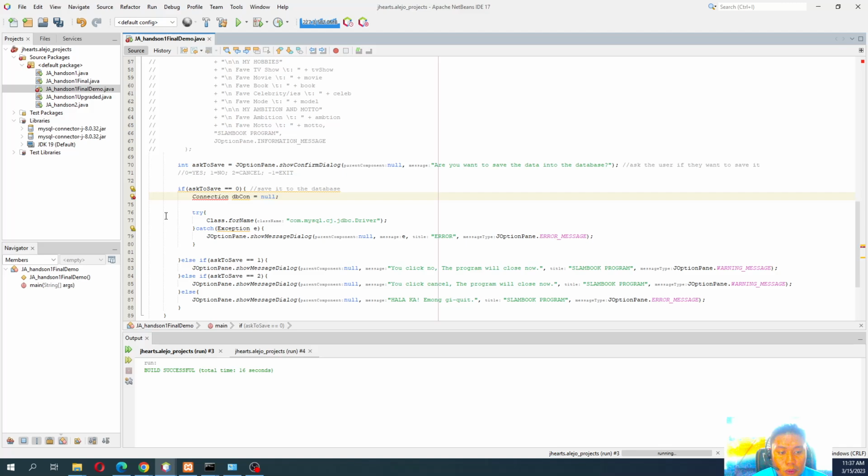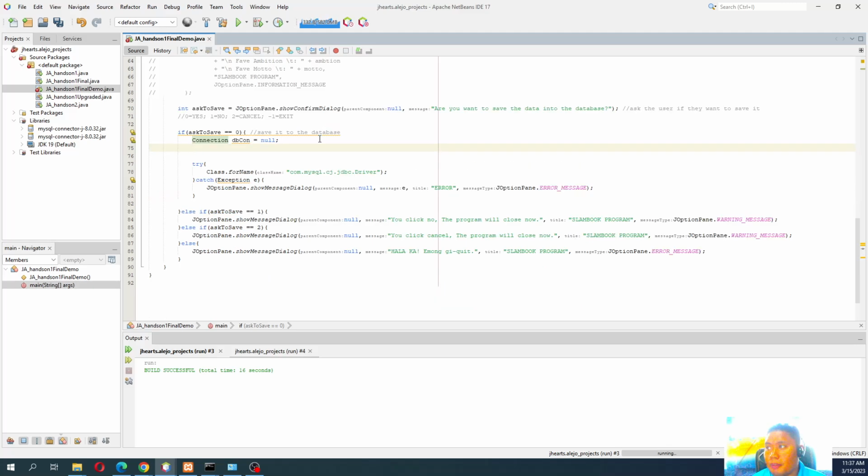So now next in here we need to provide three parameters. First is the string URL, and we need to get the URL that we created a while ago in our services, and we have here the link for the database demo. We can create properties and go to the database URL.